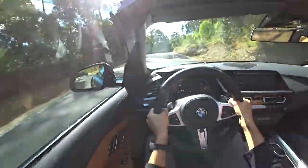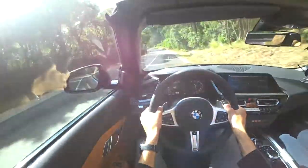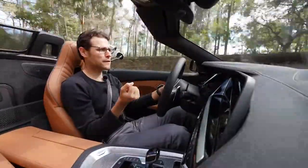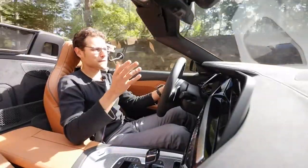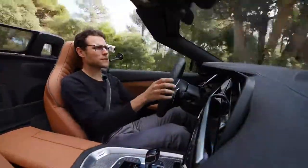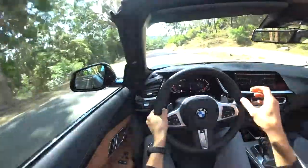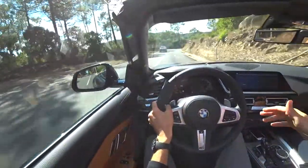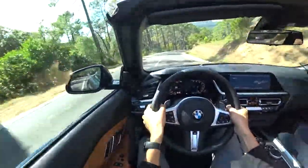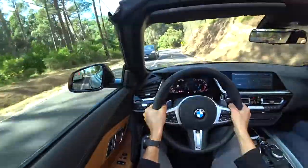The car feels very refined and super balanced. It's not so extreme that you would say it's such a fun car that you couldn't drive it for more than an hour. I feel I can drive it longer, and that's very important. It doesn't feel as rough as a Porsche Boxster — the Boxster has an advantage with its mid-engine concept, but this one feels more cruisable as well. Switching to sport mode, the adaptive suspension stiffens up, gearbox holds ratios longer and downshifts earlier — and you can hear more of the engine sound.